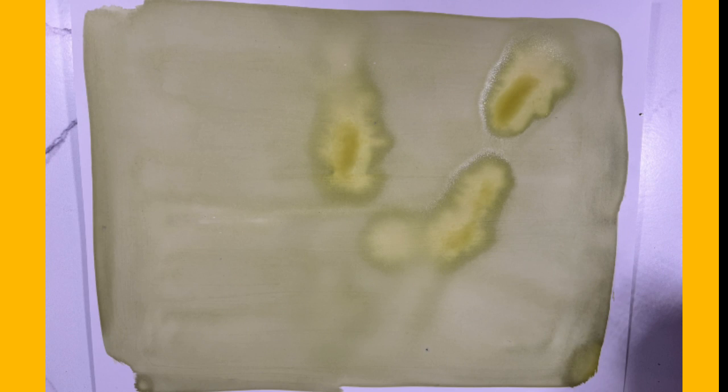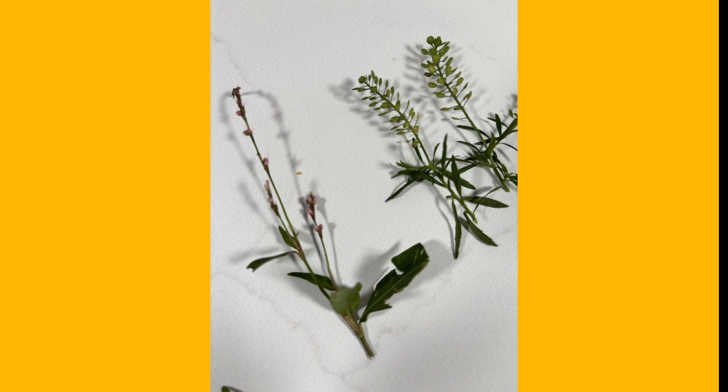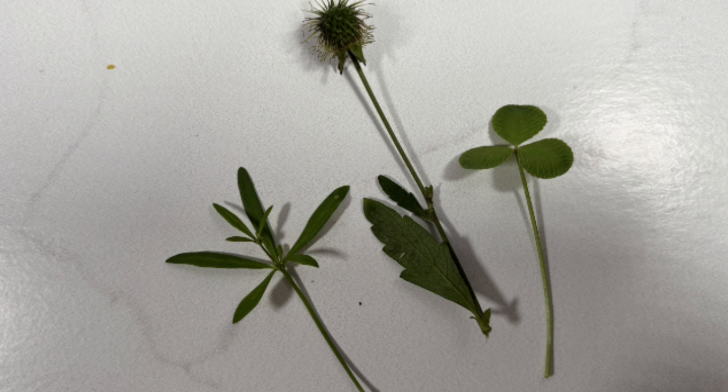As you can see, I was generous in applying, so some of the liquid pooled on the paper, but I was fine with that because I think that makes this look more organic. When the paper is dry, head outside to gather your plant materials. You can also use dried plants in this process, but I picked directly from my weed garden.